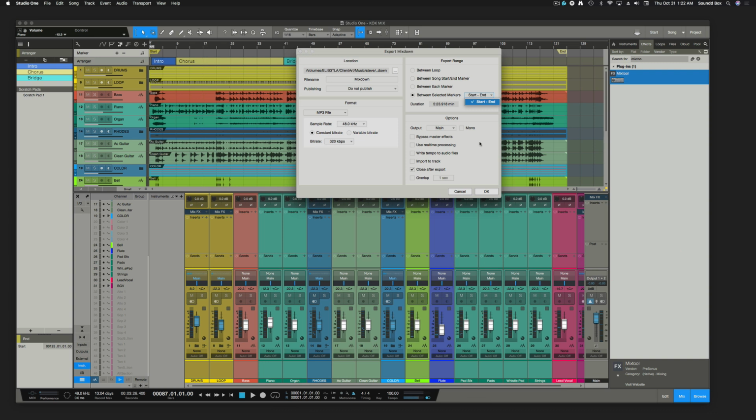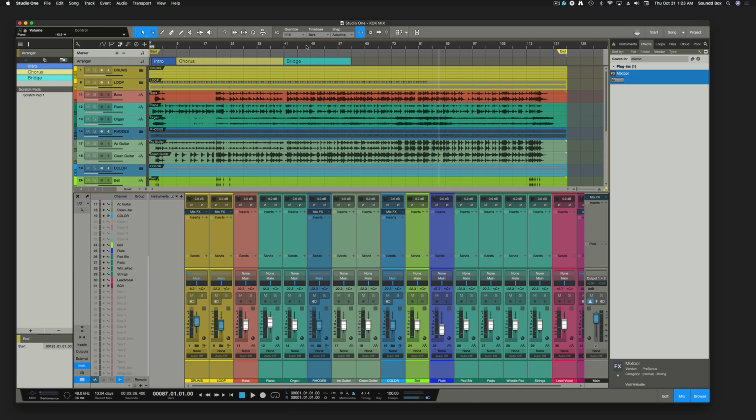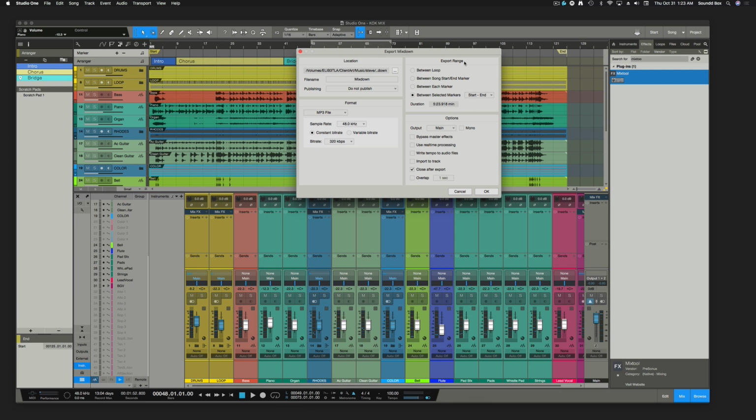Say you're a production guy, you can just go ahead and have everything cued out, and then go in and make sure everything is on the marker, and you can export stuff between markers instead of going back in and saying, okay, creating a range here. Okay, I want this section to export, and then go back in and export it.